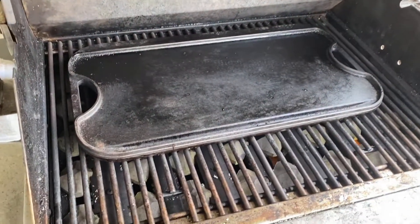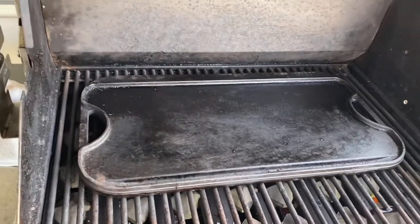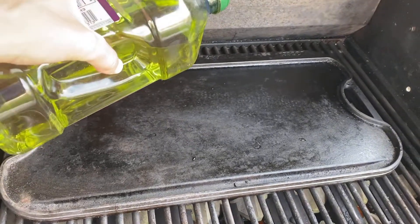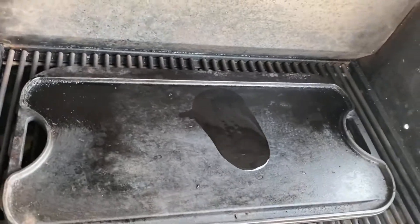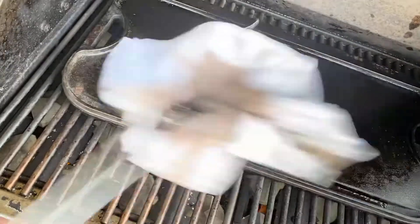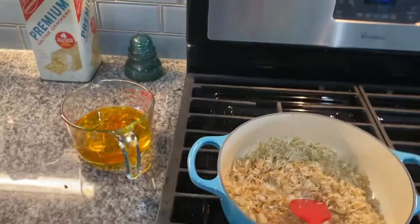Your grill has been warming for quite some time now, even on low heat, so this is a good time to season our pan. I like to use a grapeseed oil for this — it's a good high-heat oil so you don't get too much smoke — and then I come back with a terry cloth towel. You can use paper towels but then you're throwing them away every time. I can use these towels a bunch of times and when they get too nasty I'll do a load of laundry with just these; you get quite a few runs out of them and it reduces your waste.